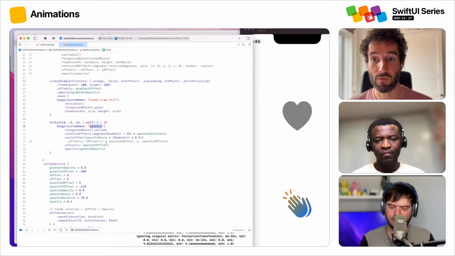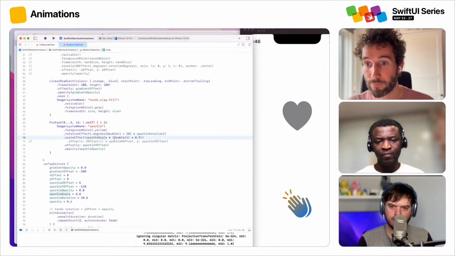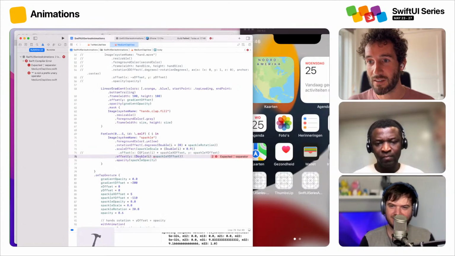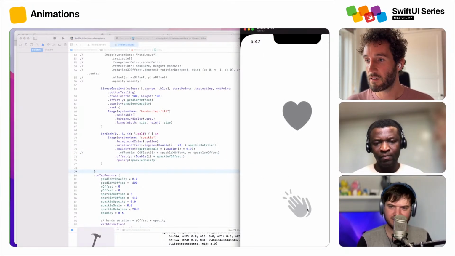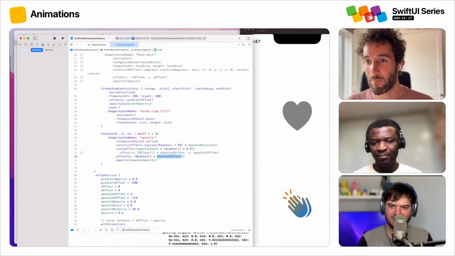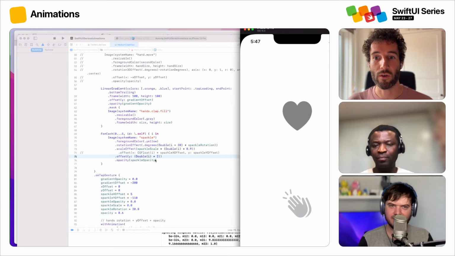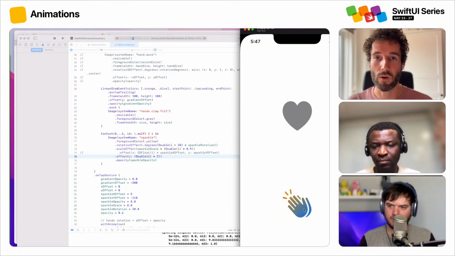You could do the same thing, for example, for the offset, where let's say you would take this. Live coding, always a good idea. Not sure what's going to happen now. So obviously you wouldn't use this like this, but that's just a very easy way to make something feel more grand than just having one little thing animate.